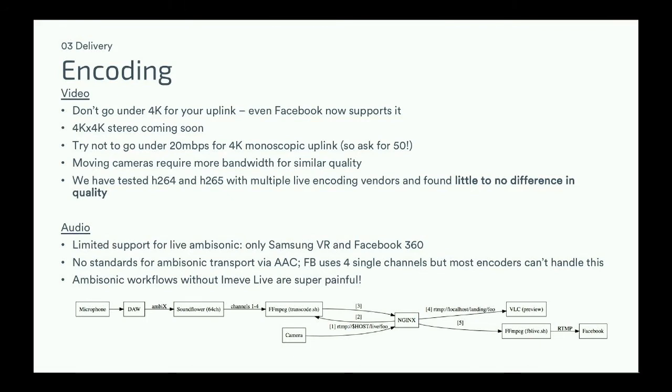It will get transcoded in the cloud, whatever service you're using, and you want to provide as much quality as you can before that transcode. If you are using moving cameras, like I mentioned, your encode efficiency will drop because moving cameras don't encode very well. So you probably want to up your uplink to a higher rate.